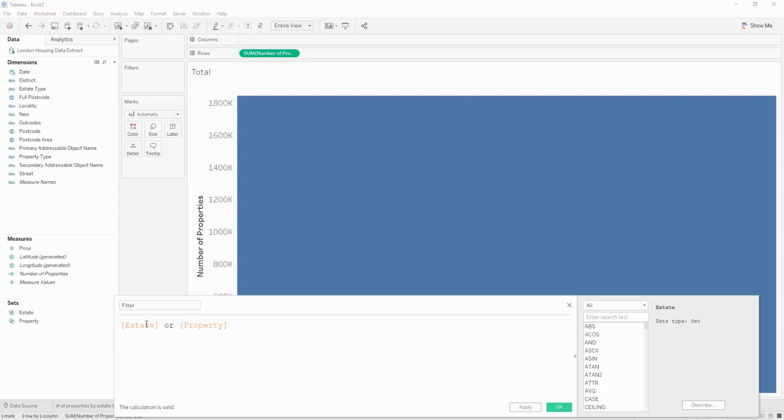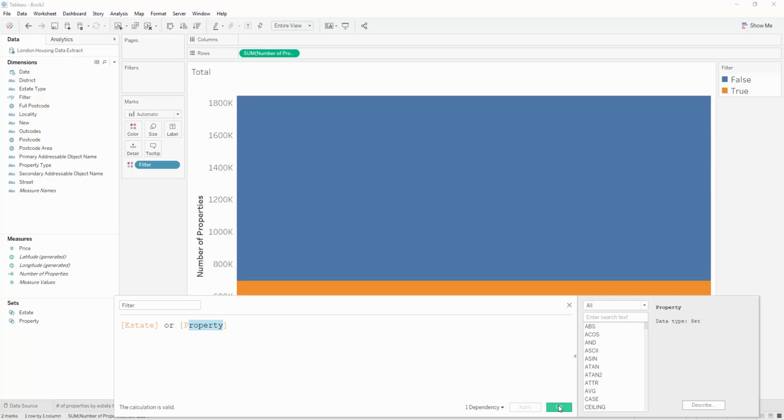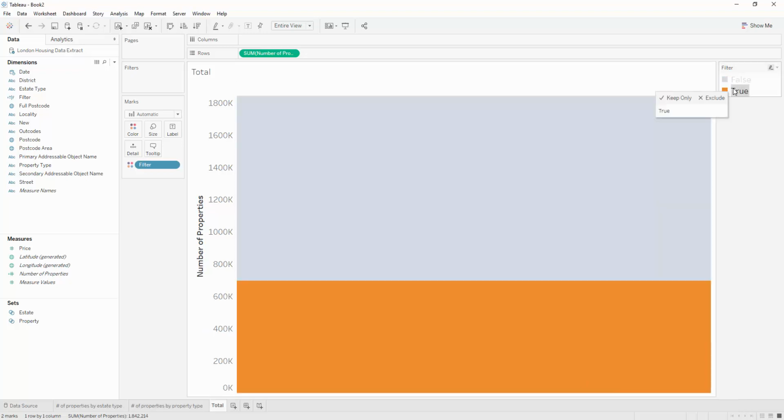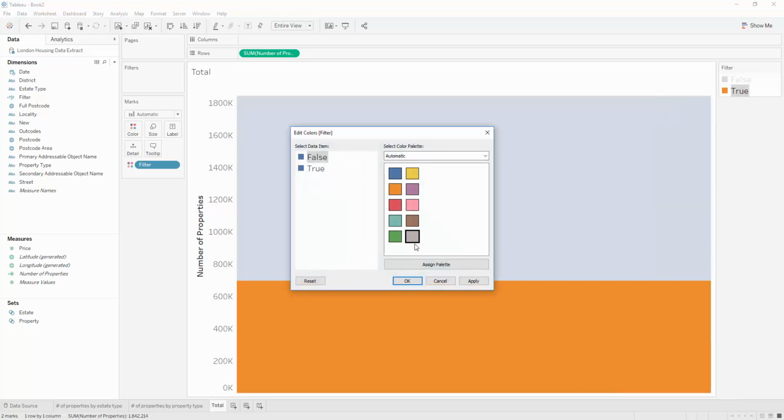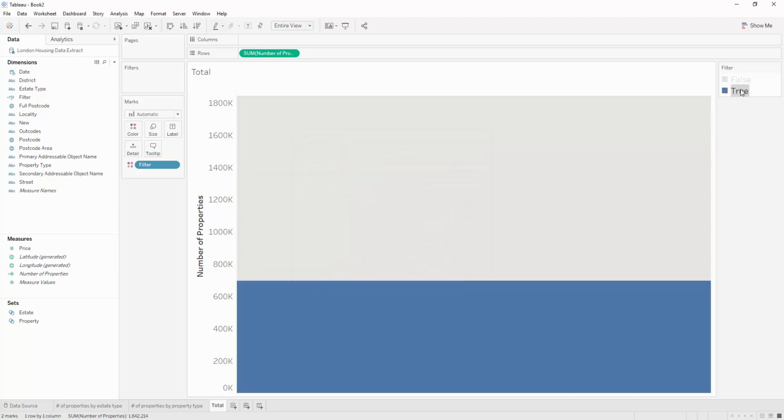And so because these sets, in or out of a set, is just equivalent to true or false of a Boolean. So this is saying when this is true, i.e. when something's in the set, or when this is true, then this statement is also true. And so from that, we then get our filter condition here. And so let's just make this one blue and this one white.